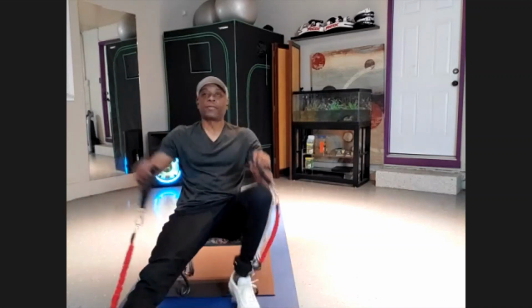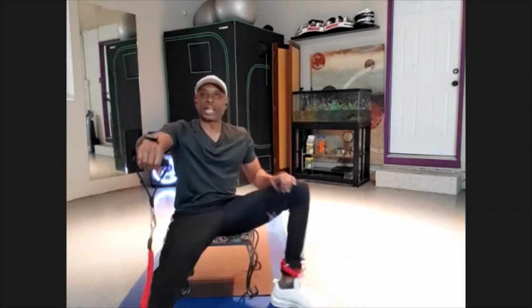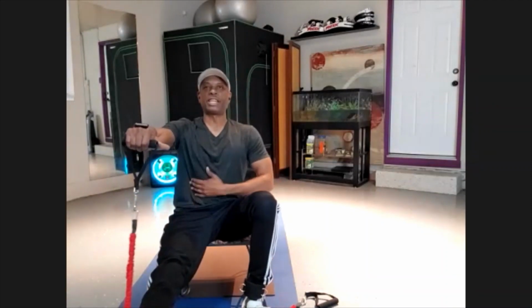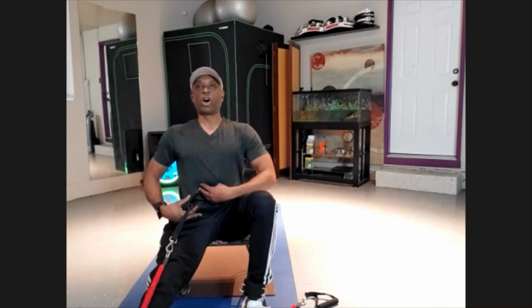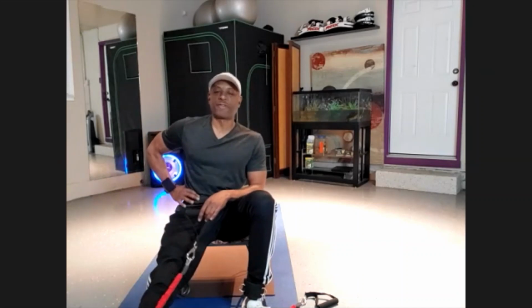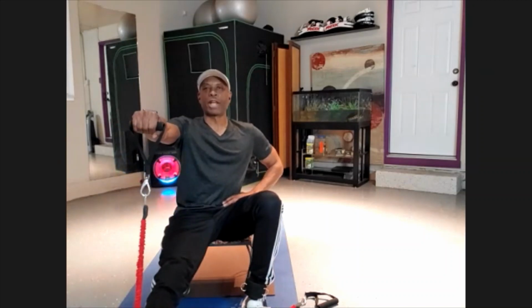Now, leg, first hand extended, so we're going to go with the right first. That leg is extended. You can have this leg pitched out forward right here, however you want it, in order for your base foot to drive down so you don't have to make any adjustments. I want you to be nice and tall through the chest. You make that core work, your stabilizers. You're going to probably feel that through your obliques, because if your body's moving left to right, those obliques are going to be firing when you sit up and stabilize. So make sure you stay nice and tall through the chest. Really exaggerate that movement.